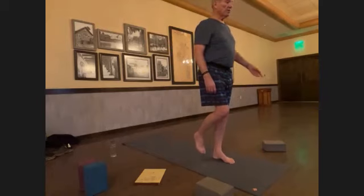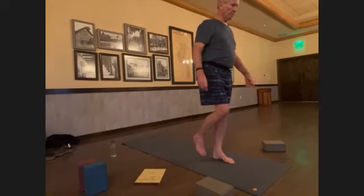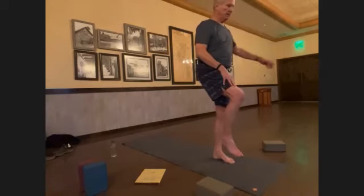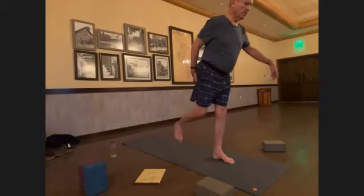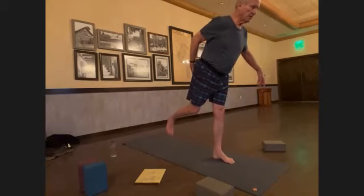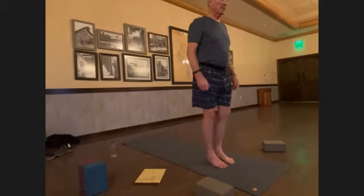Now, these are some of the same muscles that we're going to be addressing in the Yin class. So there is a method in my madness. So if you try to bring that right knee up, you're using that rectus femoris. And then bring that foot behind, and you can feel your glutes really working hard at lifting that leg. And bring that forward, step it down.